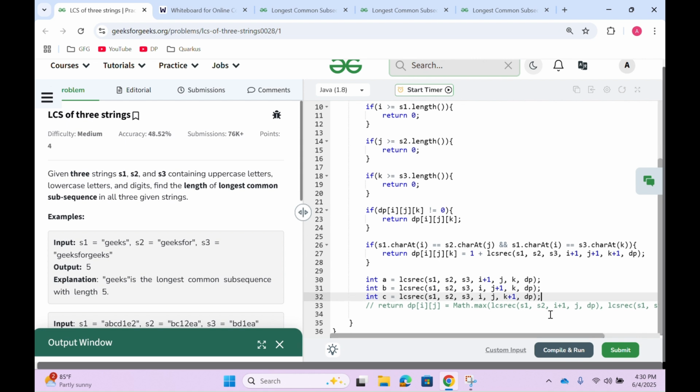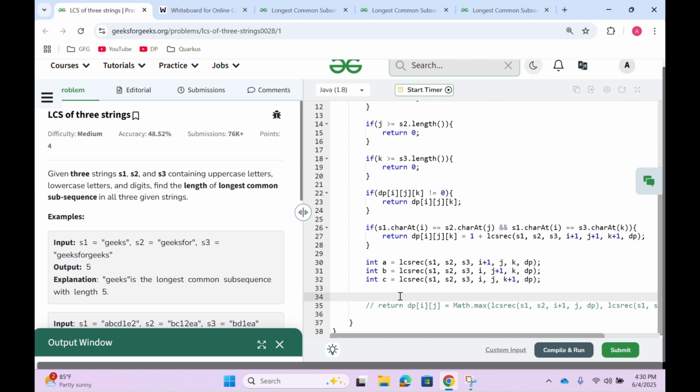That is fine. We will get the maximum of a, b and c. So how can we get the maximum?